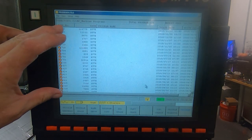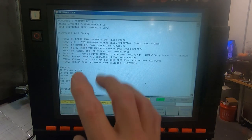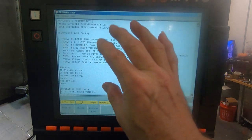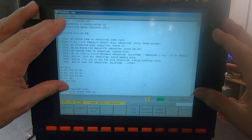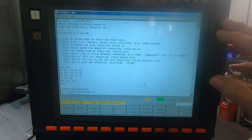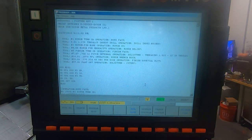Two different things here. And also there's two different areas you can be in. See, if you're here, program editing, you can edit while you run. So they have two different kind of spots. You can actually edit a program while you're running it. Well, you can't edit the program you're running, but you can edit another program.